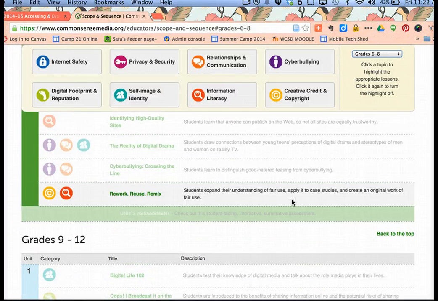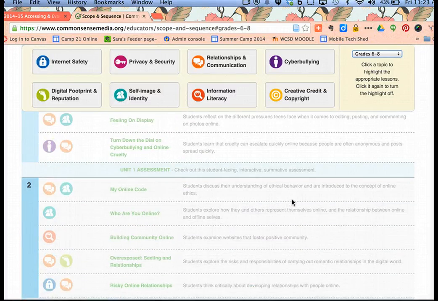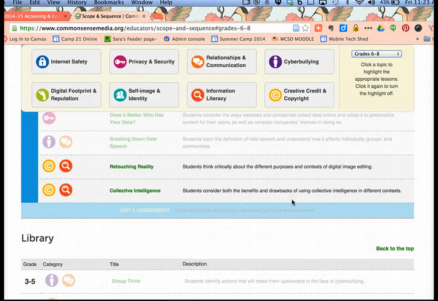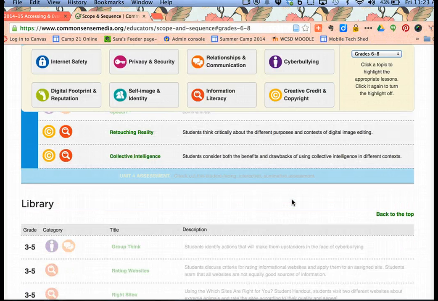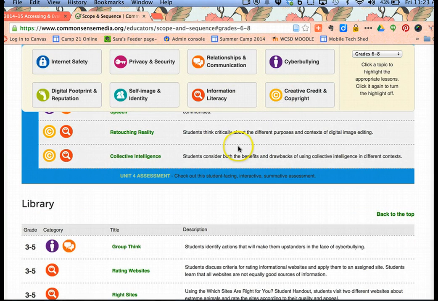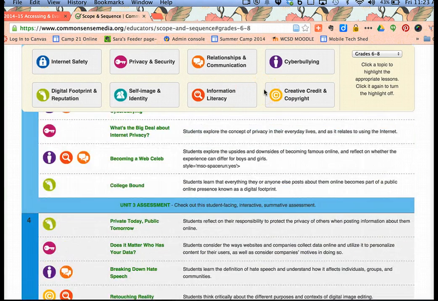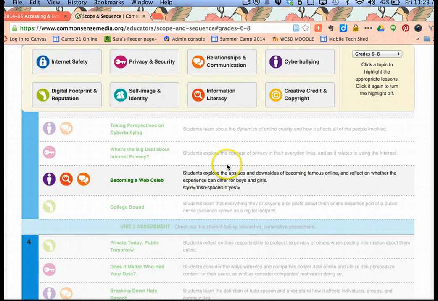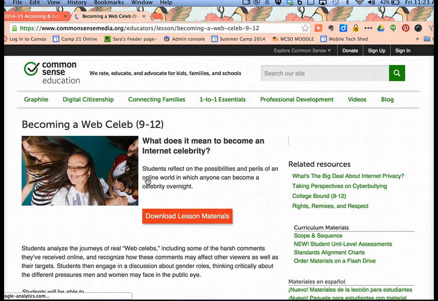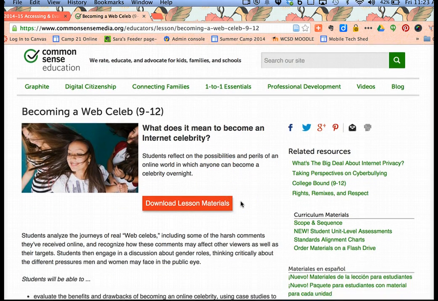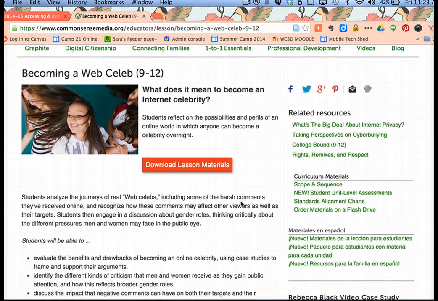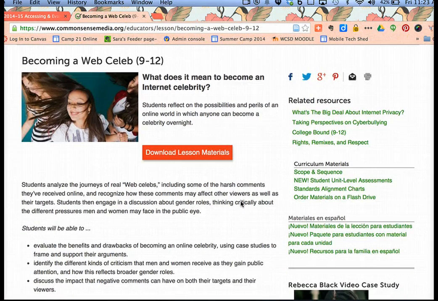So now I can kind of skip through here and see if any of these, I'm going to go to information literacy, becoming a web celeb. So if I wanted to explore that one in more detail, I could click on it, and then they have excellent, really quality lessons. They give you all of the resources that go along with it.